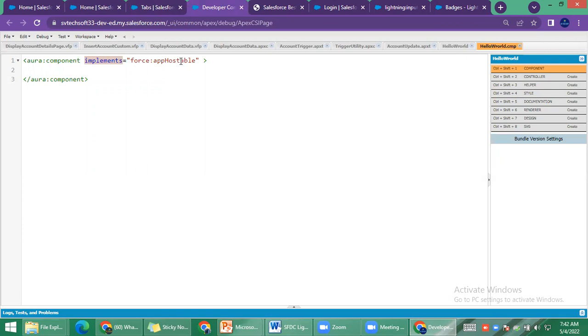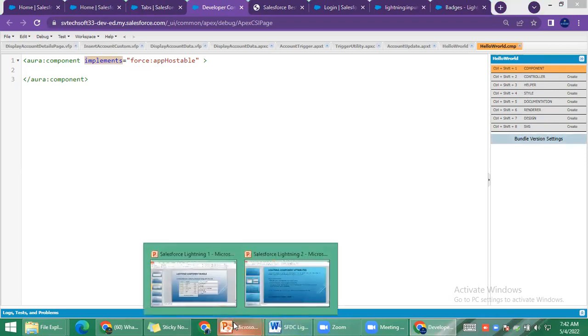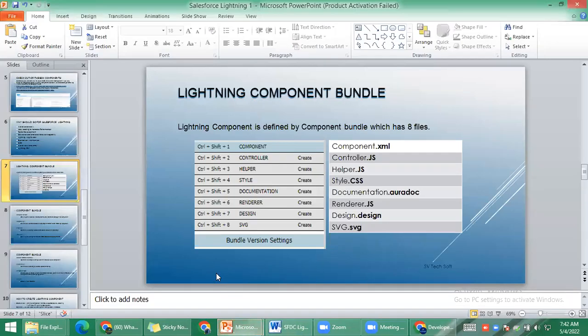See, whenever you create a component, by default on the right side corner, we will see a lot of bundles, right? We can call these all the bundle version settings. That is what we will discuss. Whenever you create any particular component, by default it gives 8 bundles for each component. What are the 8 bundles?